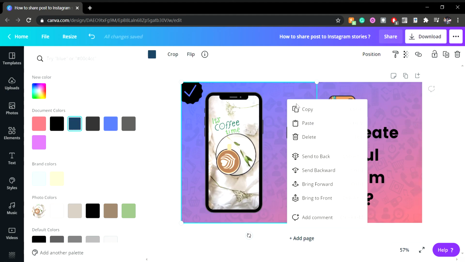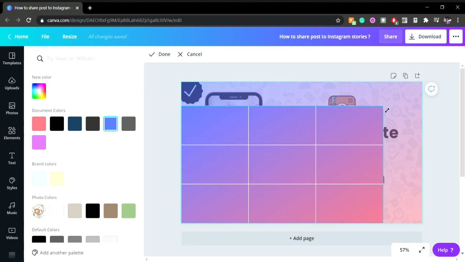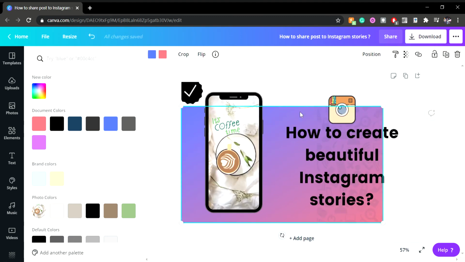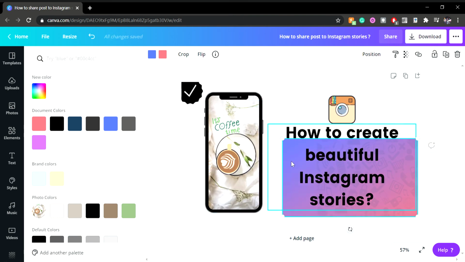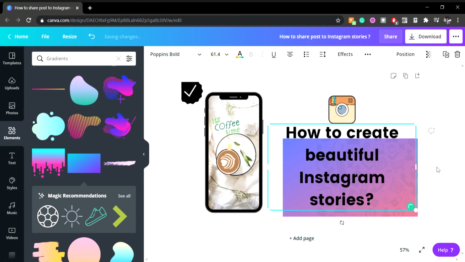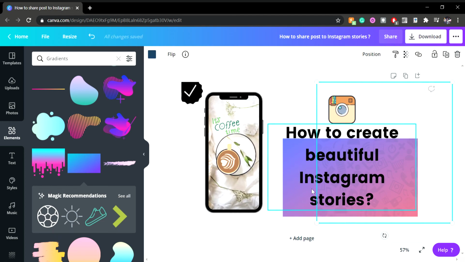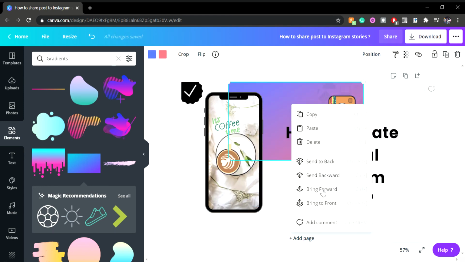But you could also do something else. You can also right click on the element. Okay, now I messed this up. What is happening? Yeah, sometimes Canva doesn't want to work. Okay, let's bring it to front.